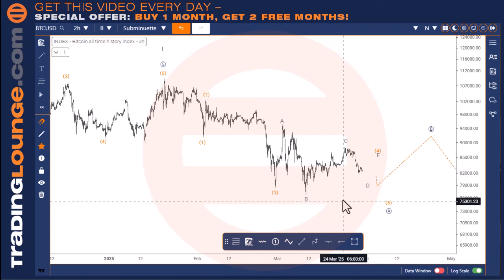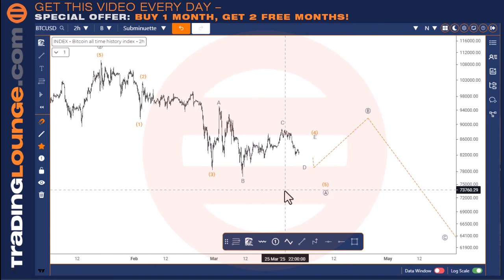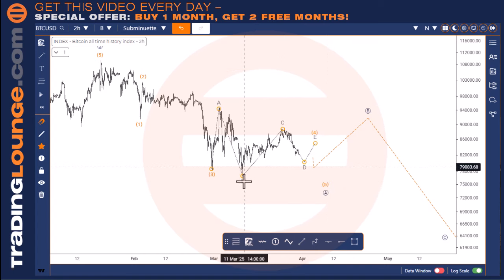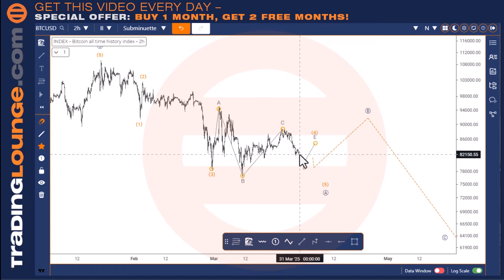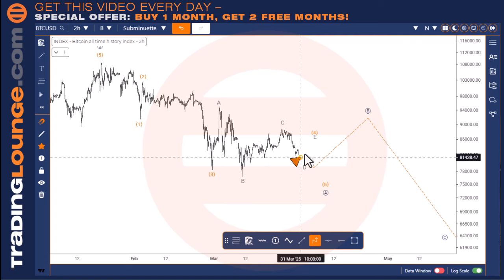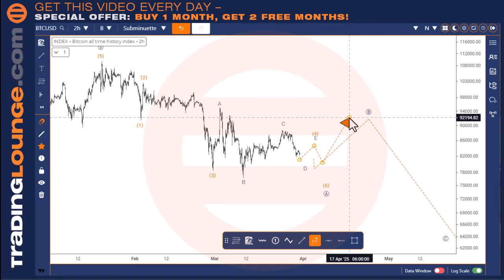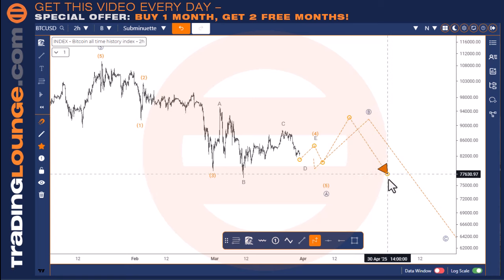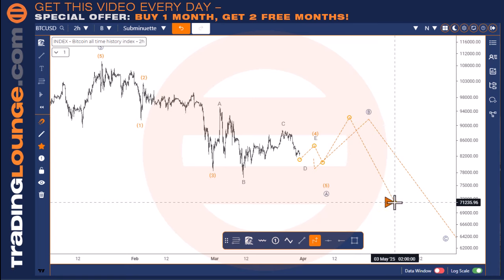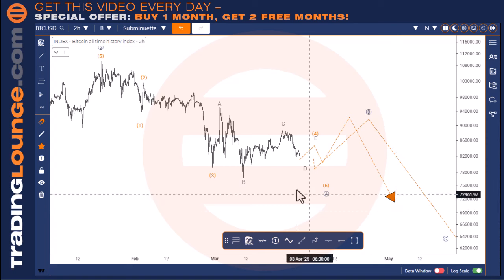I'd just take that with a pinch of salt, because the other side of this is that this wave A here could already be in play. This could be like Tesla going up. It needs to do a little bit of a dance, and then go up and hit supply up here at 90 again, and then come down into 72 or even 65. That's where the real support is from the last correction.